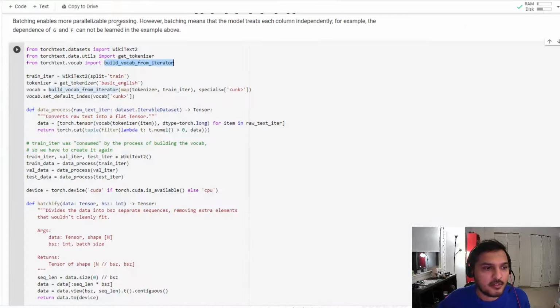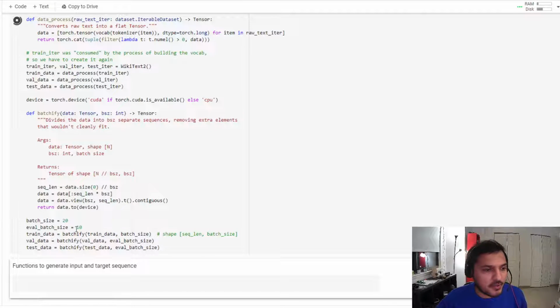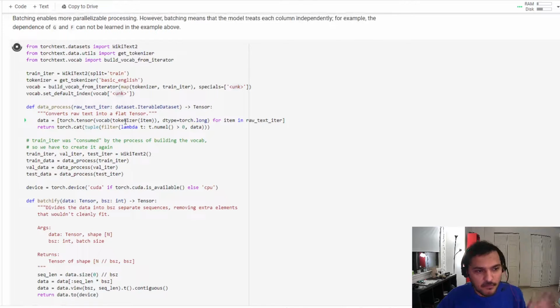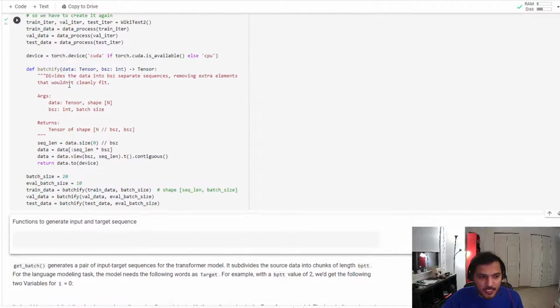So here, what's happening is we use the tokenizer on our training data and construct the vocabulary. The vocabulary would contain all the text in our data, and we set any unknown thing to be represented by unk. Let me show you. I'll run this bit of code, and I'll go over the other piece in a bit. But let me show you the vocabulary.